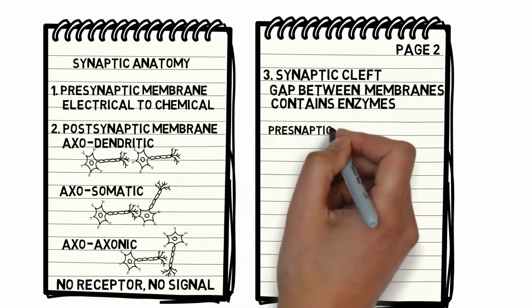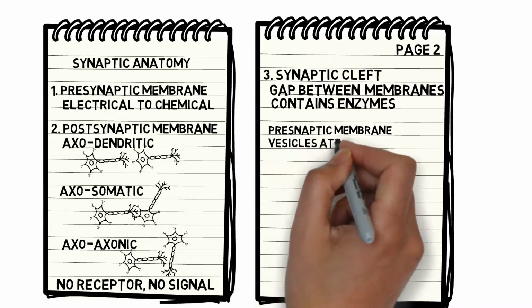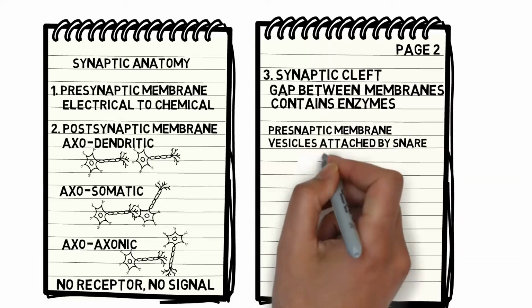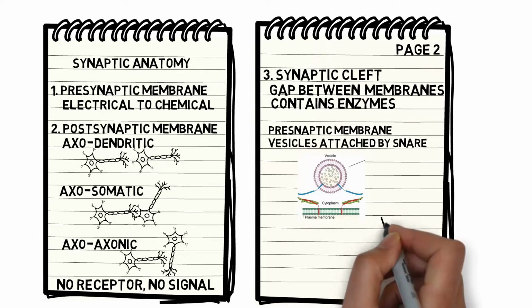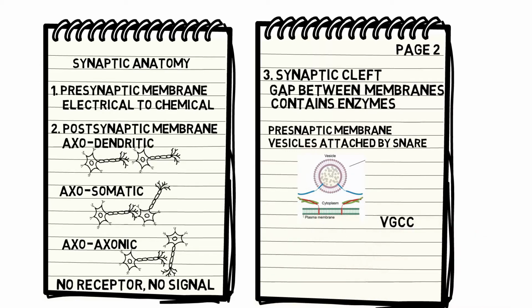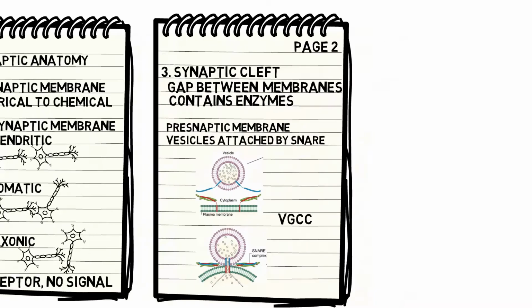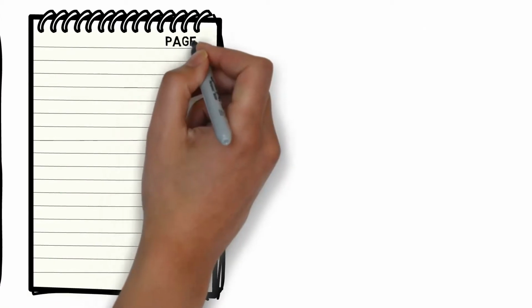The presynaptic membrane is where the vesicles attach with the snare mechanism and dock, waiting to release the neurotransmitter. Also near the presynaptic membrane are the voltage-gated calcium channels. These open when the electrical signal from the action potential depolarizes the channel. Calcium moves into the axon terminal and attaches to the snare mechanism. Once attached, the snare will pull the vesicle toward the membrane so the vesicle and membrane fuse, opening a pore for the neurotransmitter release into the synapse.